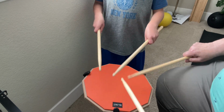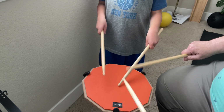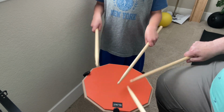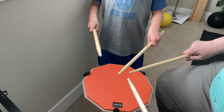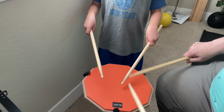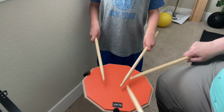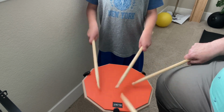Yeah. But the longer you play, when your hands are tired, your muscles will get better. So the next time you go to play it, it won't hurt so much. So if everybody's out there, if your hand is hurting, keep trying the best you can. And if you need to stop, stop anytime you want to, okay? You can stop anytime you want.